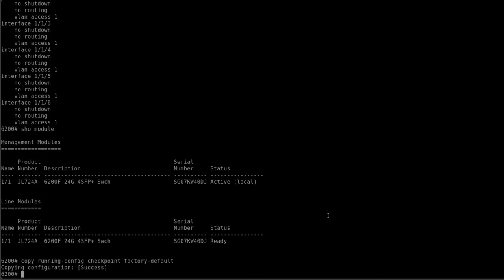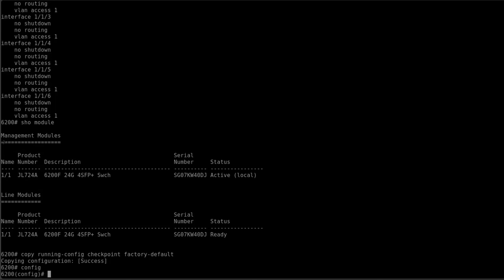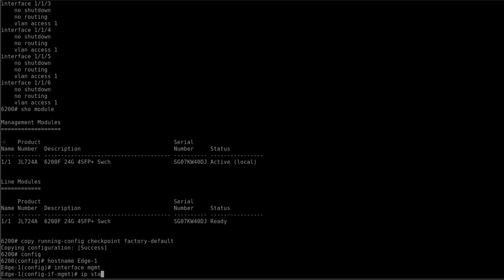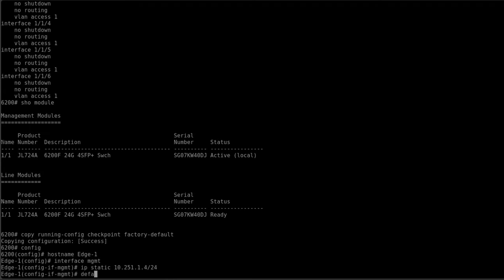So we will configure the hostname. You're in the config mode. Hostname will be, let us say, edge1. Because this switch is going to be managed by the management port, which is out-of-band management, and in that there is an interface, or let us say VRF built in, and that interface is called MGMT. IP static, we will assign according to our network, and then default gateway. Again, remember, this is the management port.